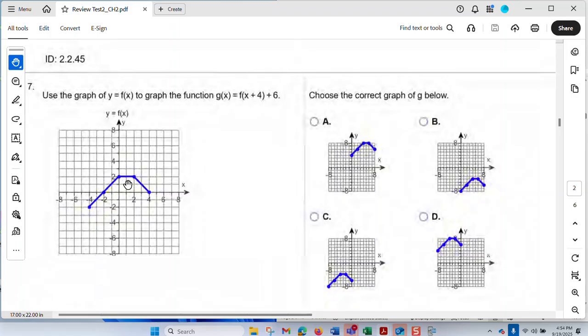You can see this one is moving down, this one is moving down, so B and C are incorrect already. So look at the vertical one, it's very easy to identify, right? Now the only possible answer is either A or D. They both move up for 6 units, and they have to move 4 units, and these 4 units should be moving to the left. If you look at this one, this is moving to the right. If this point moves up here and then moves to the right, so that's the only correct answer. This moves up and also moves left 4 units.